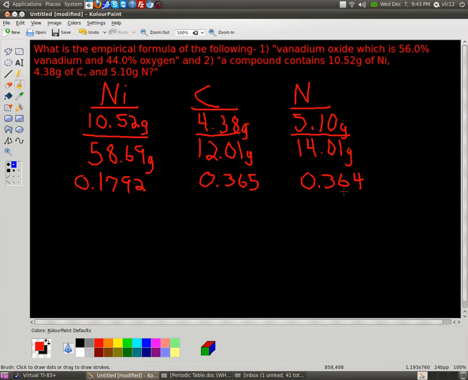But the thing is, this is the smaller number over here, even though it has more digits, because if you added a 0 here, you could see 3650, which is like 3650. And same thing here, 3650, or you could say 3640, which is really the same number, okay, because we went over this. So let's divide by the smallest number, which ironically is going to be the 0.1792. Okay, divide them by that.